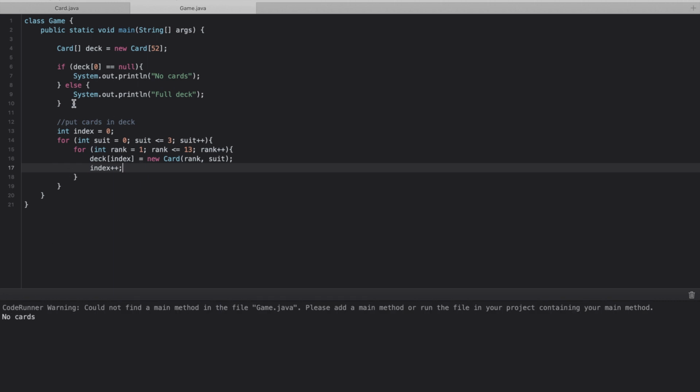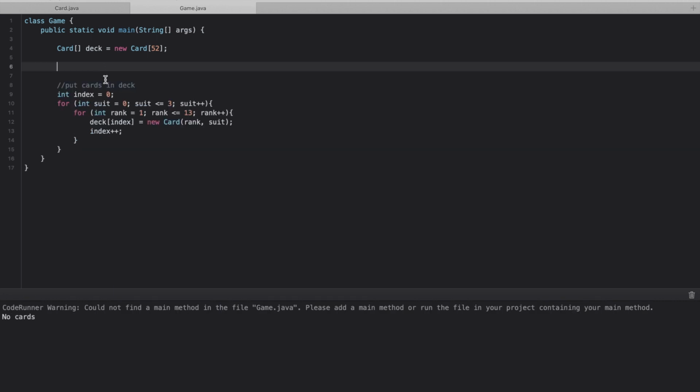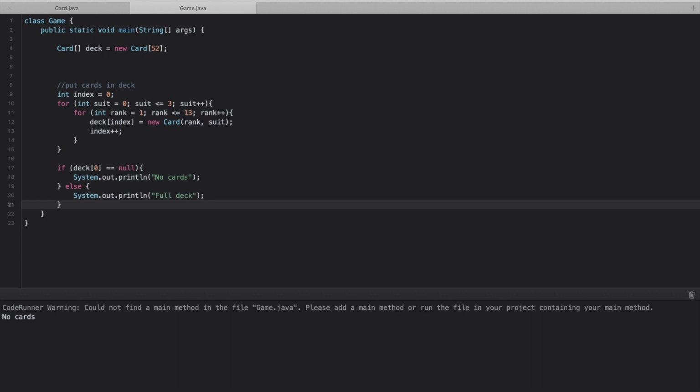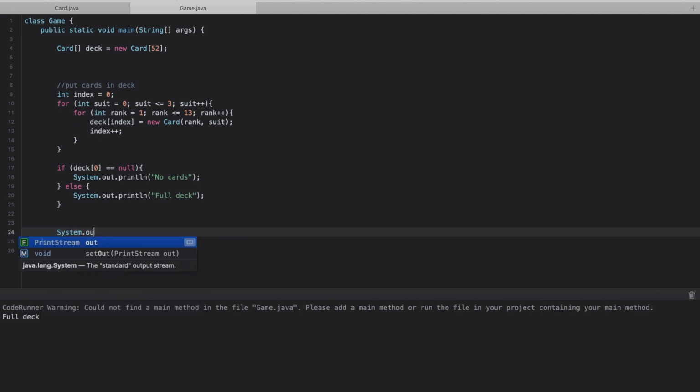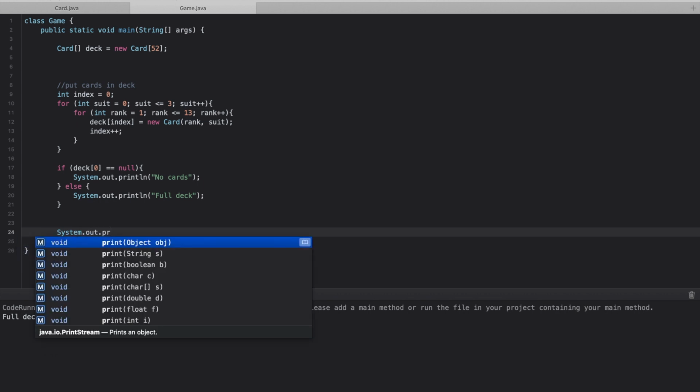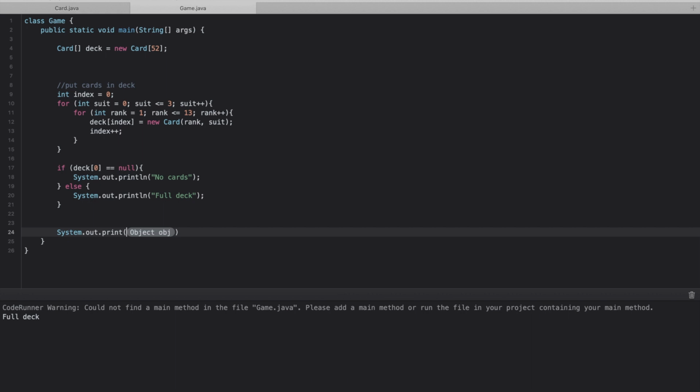If I run my code, cool, I still get the no cards, so I'm going to move my little tester down here to make sure I'm inside the loop, and that I've got something in there. Cool, I've got a full deck. Okay, so now I should be able to print out each of the cards. So if I look for System.out.println, I can now look at deck card number 51.